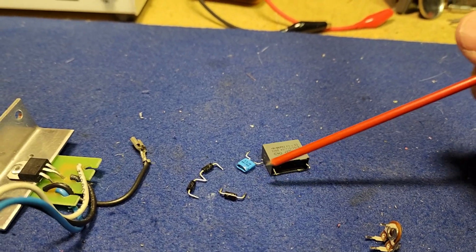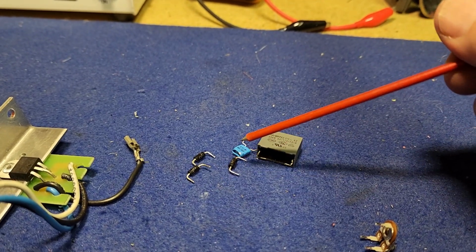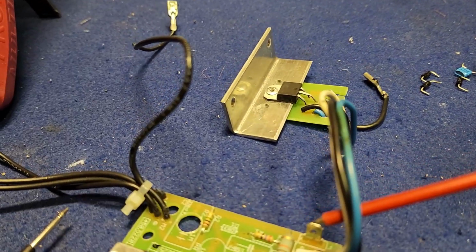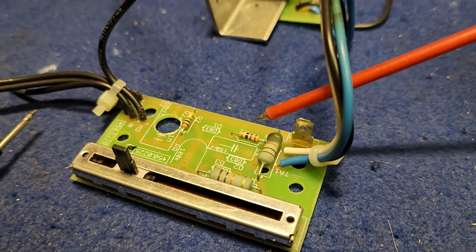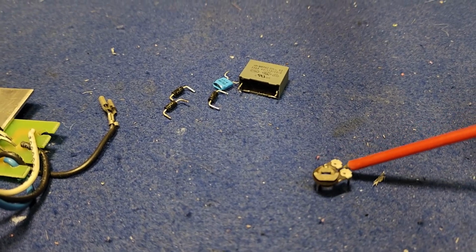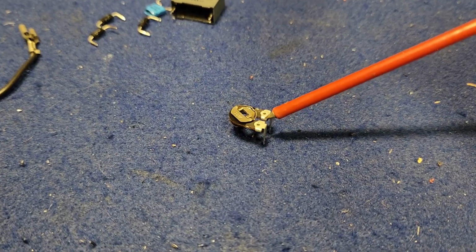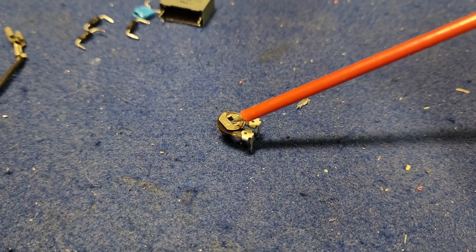So I'm learning lots. As I said, I'm ruling out parts that I thought may have been faulty that are now okay. So the only thing really left on the board, I could test all those capacitors very easily, all those resistors very easily, and they were fine. The only other thing was this little potentiometer or variable resistor, or a pot trimmer, and lo and behold, it appears to be open circuit through all the terminals.